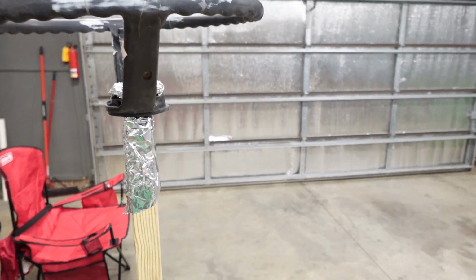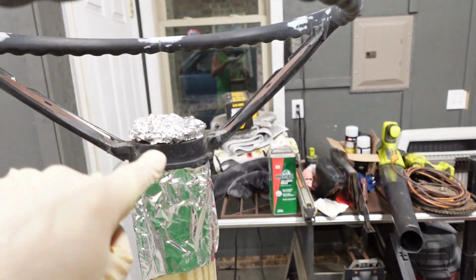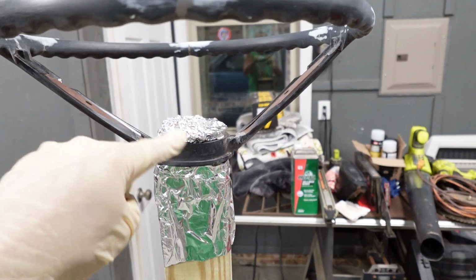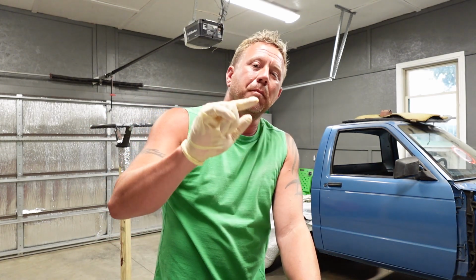Now one thing I wanna mention is when you get into areas where it's difficult to tape, or you don't have an area that's real susceptible for the tape to adhere and you're afraid it's gonna blow off, aluminum foil is a great option.